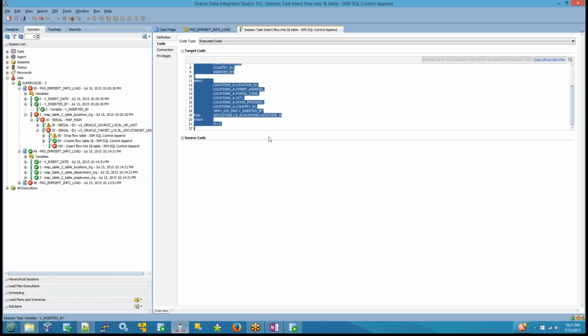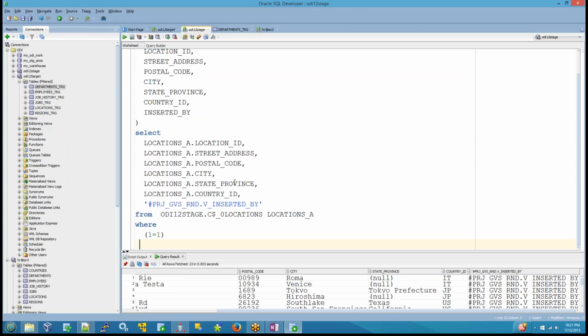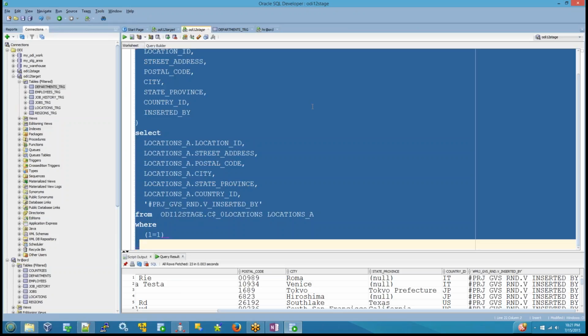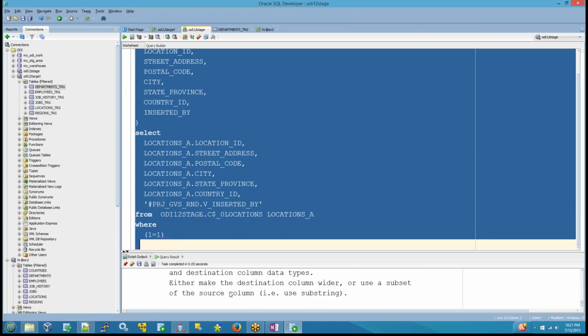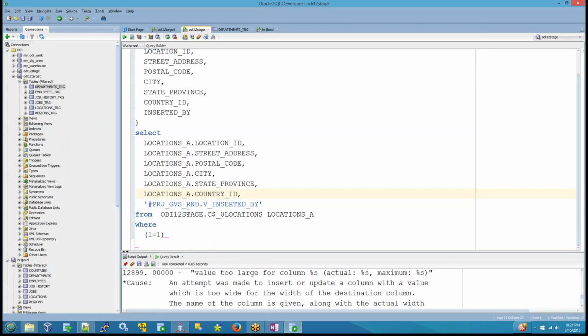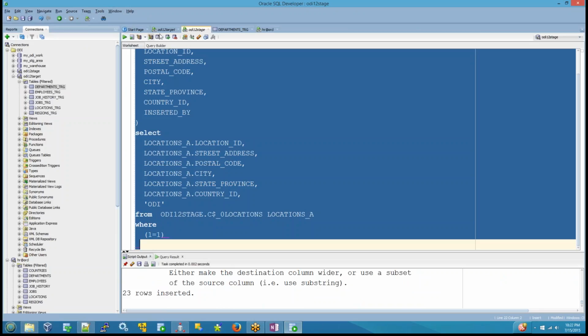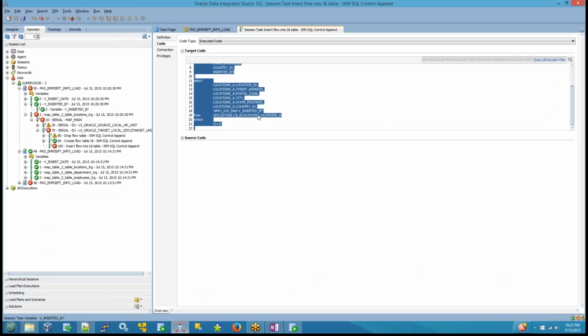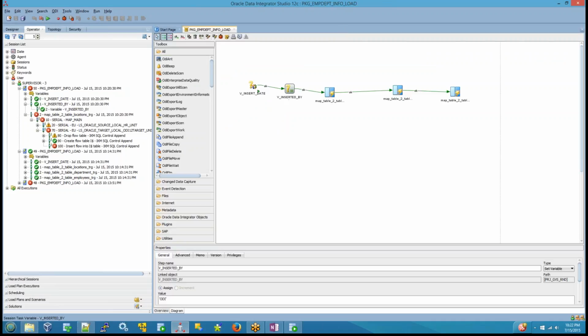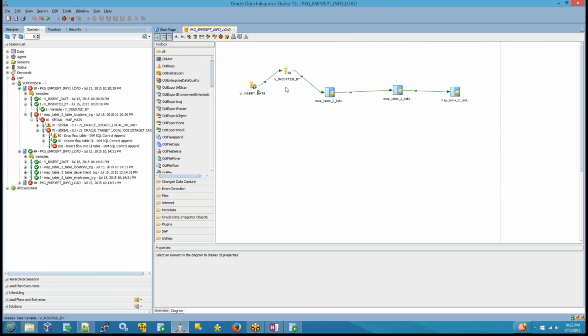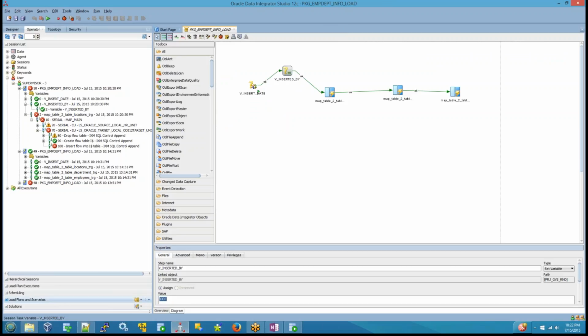Let's execute this statement. Why did it fail? So the value is assigned to ODI, then I executed this interface, and it failed with this value.